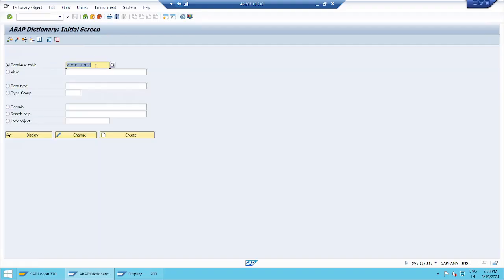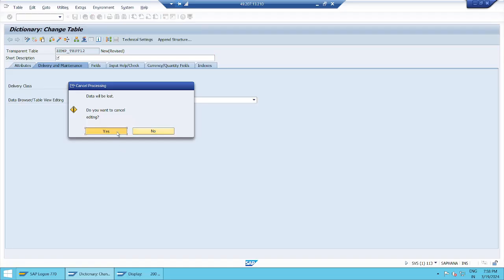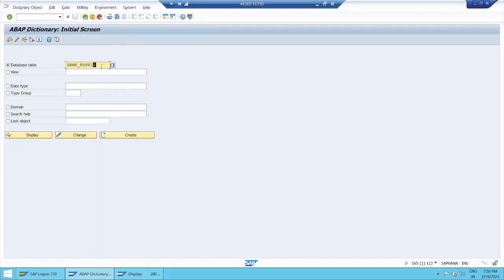Right. Next, it can be alphanumeric. I told you 1, 2, 3 is also allowed. Next, in this table, I will go with 1, 2, 3 hash, something like that. The table name contains alphanumeric characters only. When I add hash, we got an error.